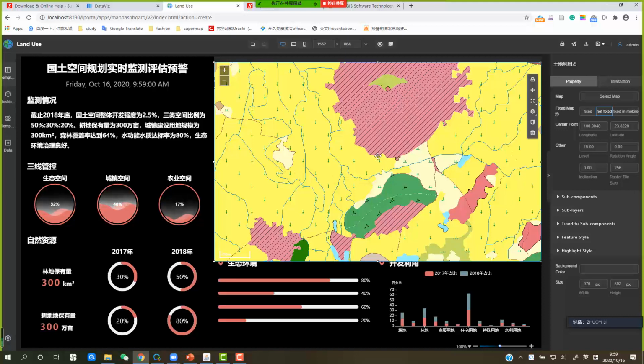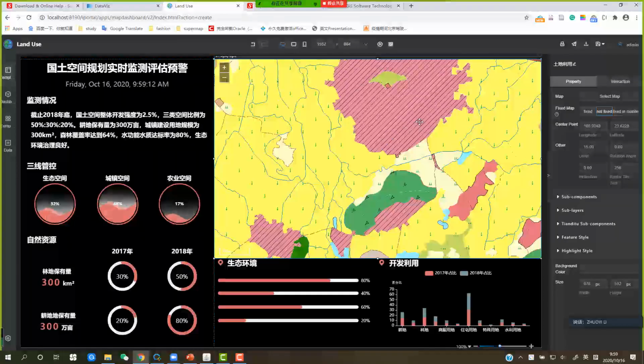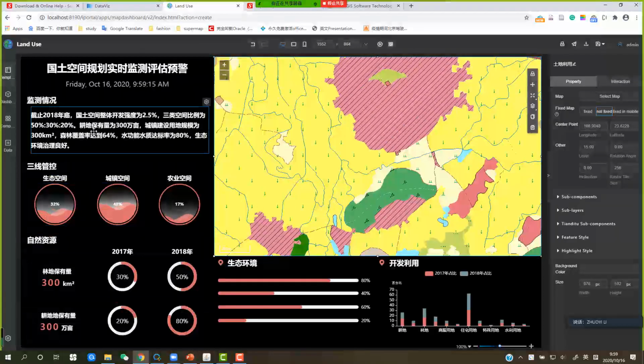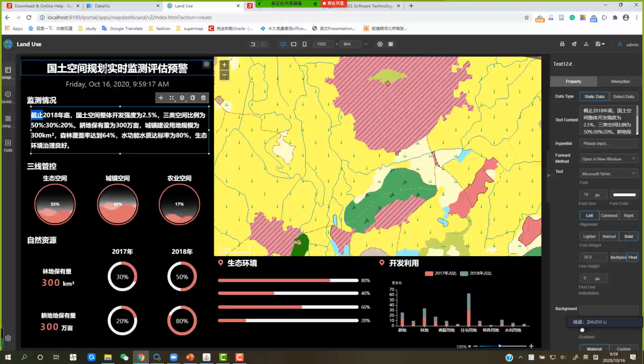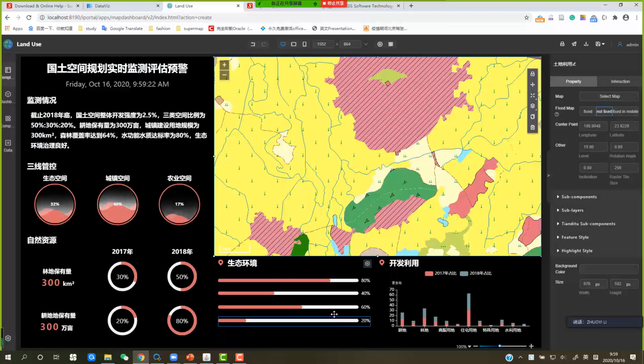Just import your data, upload the picture and put it on the system. You just import your data, modify some information and your title, and you could make this map dashboard. Okay, and that is the replication of the map dashboard, the screen of the map.